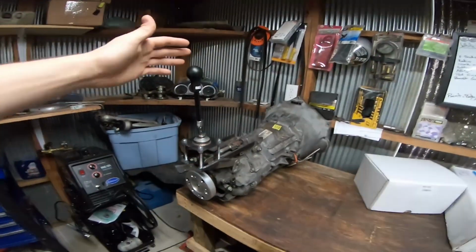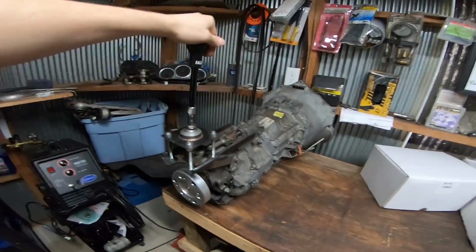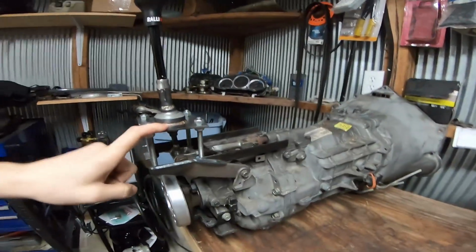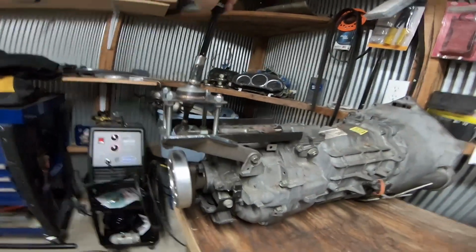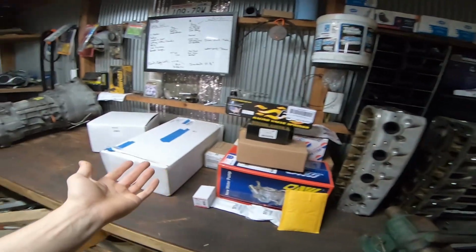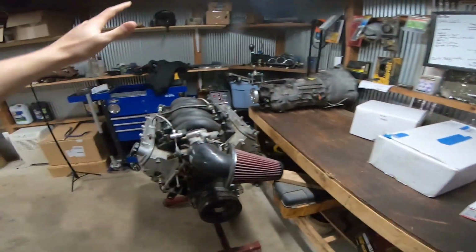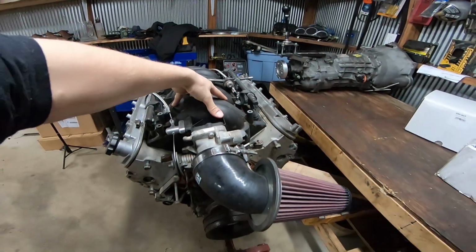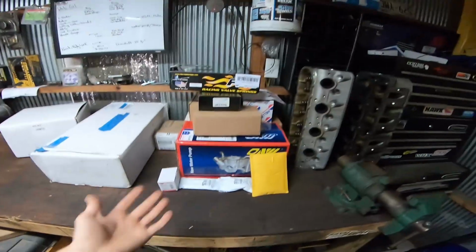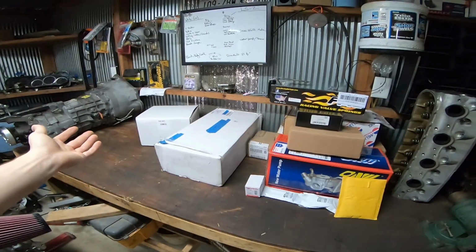If you guys watched the last video, we made this super custom TR6060 transmission shifter relocation. Works great. If you want to know how to make it, go watch my other video. But since you last saw me, I've accumulated a few parts for you. Everything's going to be going on or in this aluminum LM4 5.3 liter. So let me spread all this stuff out and explain what's going on here.